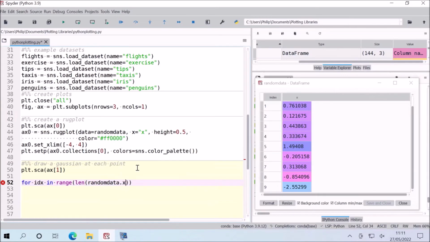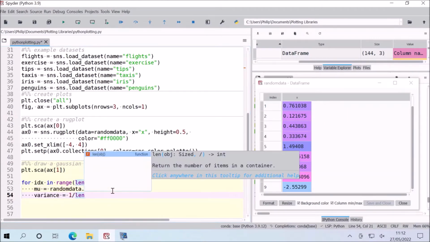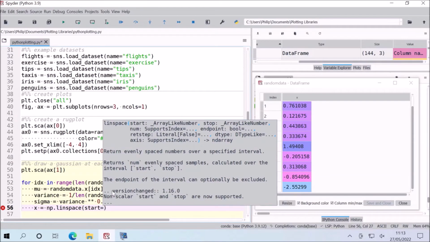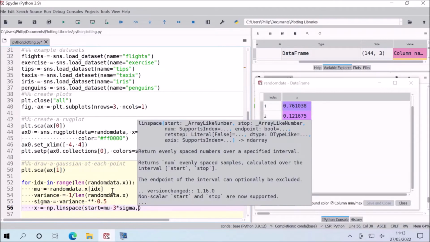Now we're going to have a look at the middle AxesSubplot. And so we're going to take the value from random data as being our central value, mu. And then we're going to calculate the variance of this. And then we're going to calculate sigma by taking the square root of the variance.